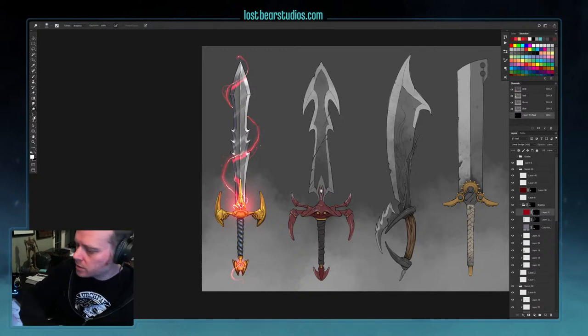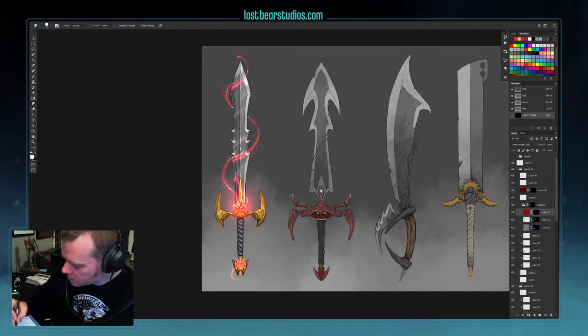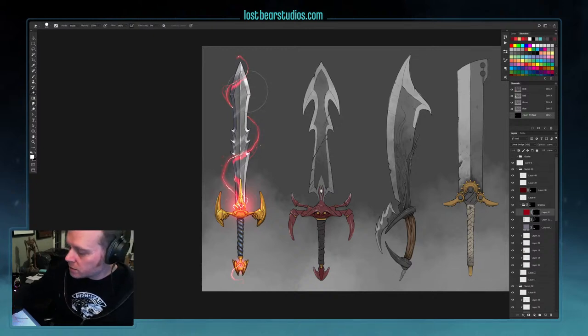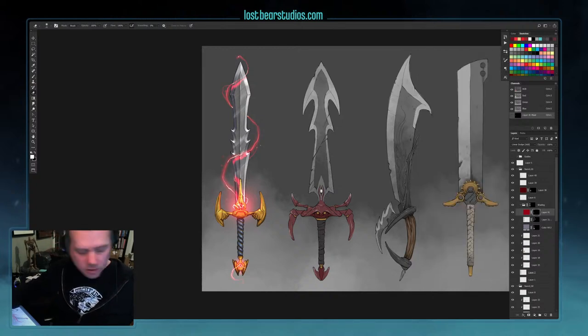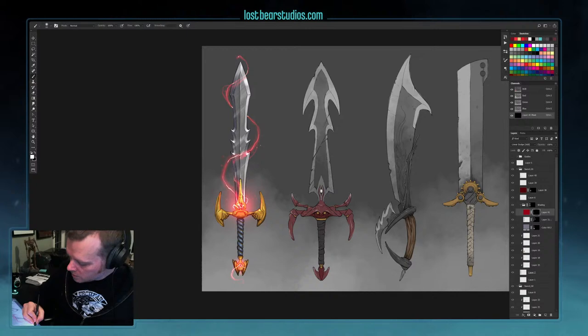And then because the blade has some striations and stuff, we're just going to mess up that reflection a little bit. That's too much. A little wobble, just to give it some variation. And then we can just erase back down so it's not so, oh, that's a hard eraser. So it's pretty intense right now. But I always like to overpaint, to make things over-intense and then just sort of calm them down. The same thing.